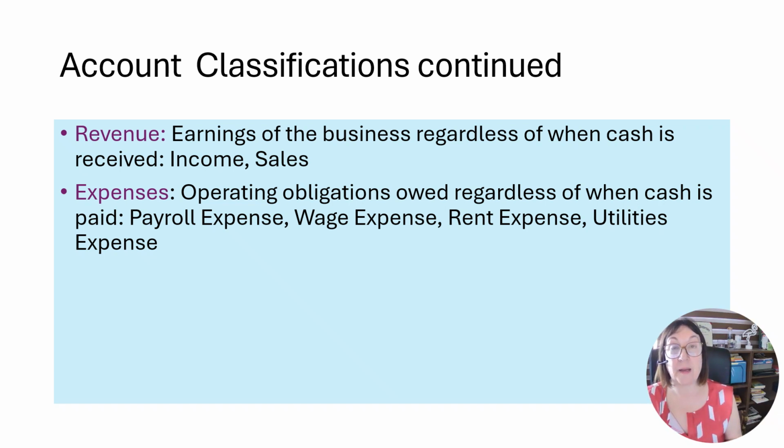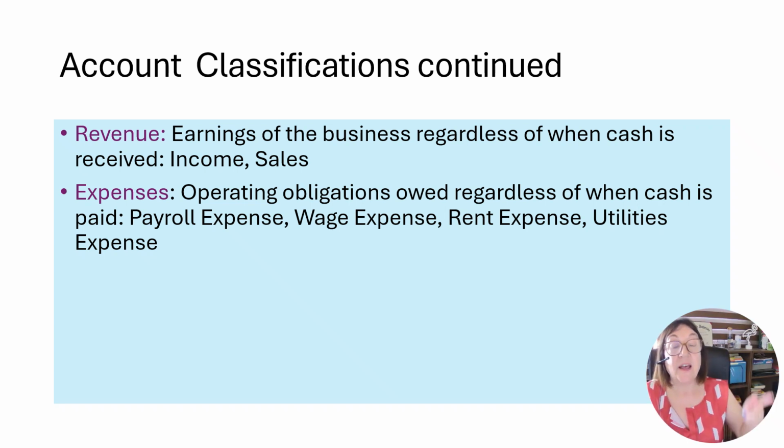That's very important to understand. So at point of sale, we have revenue. We don't care when the cash is received necessarily. We just want to make sure that if we sold those jeans in January, we're going to post that revenue in January, even if we don't pay the bill till February.